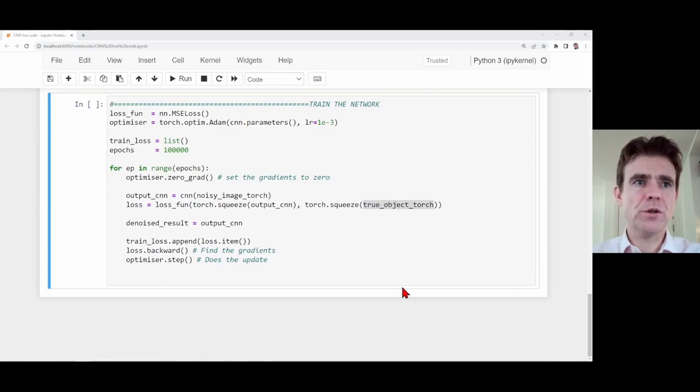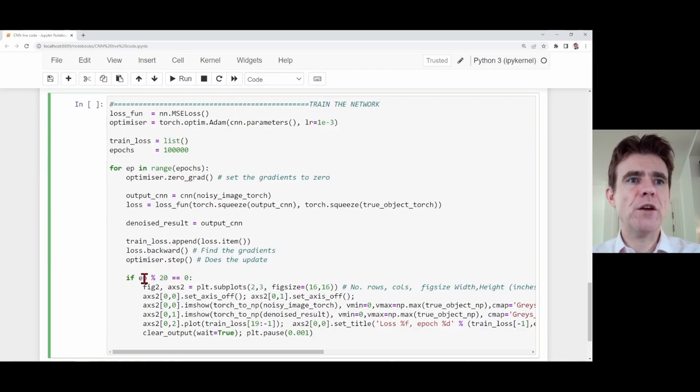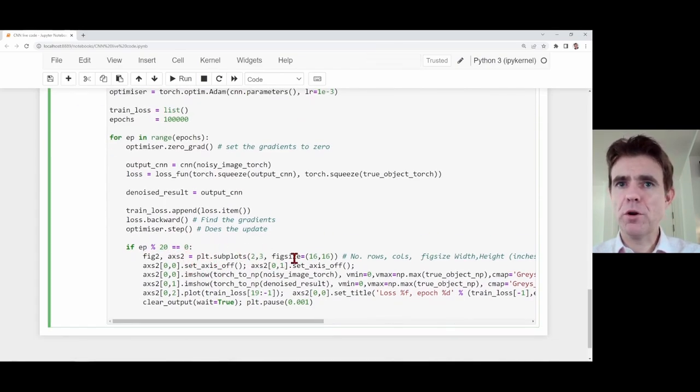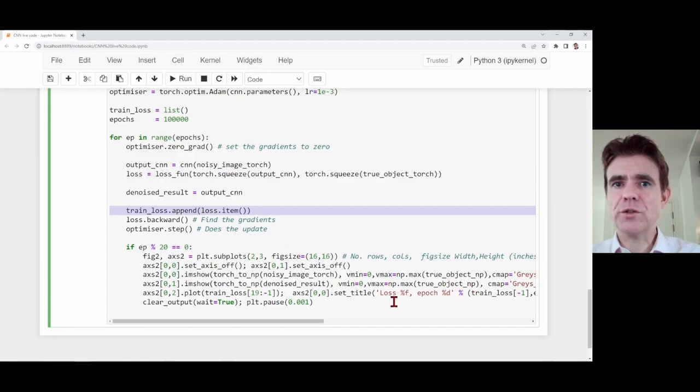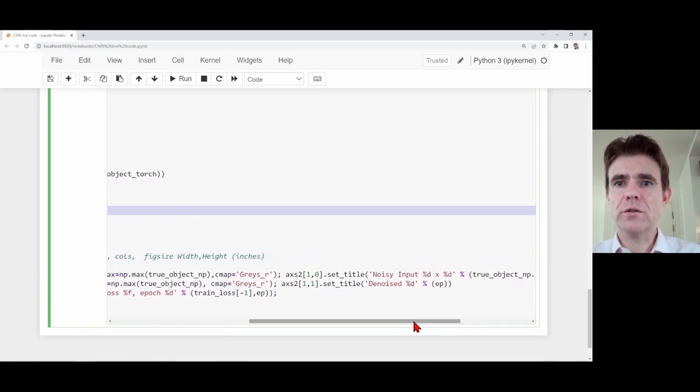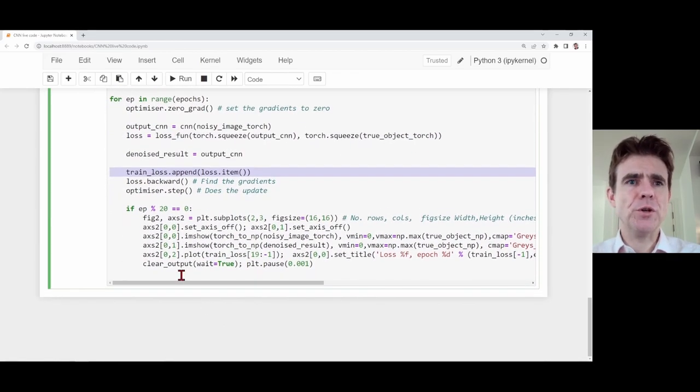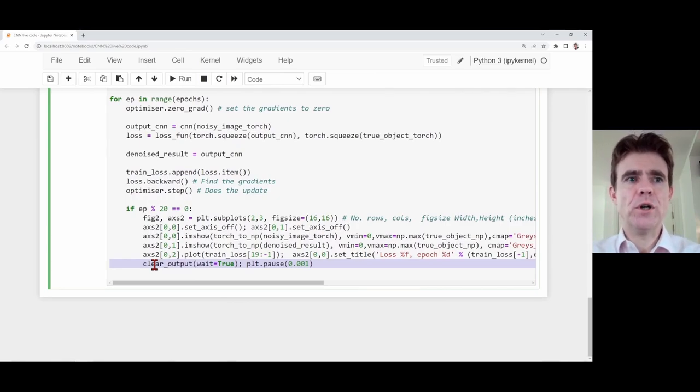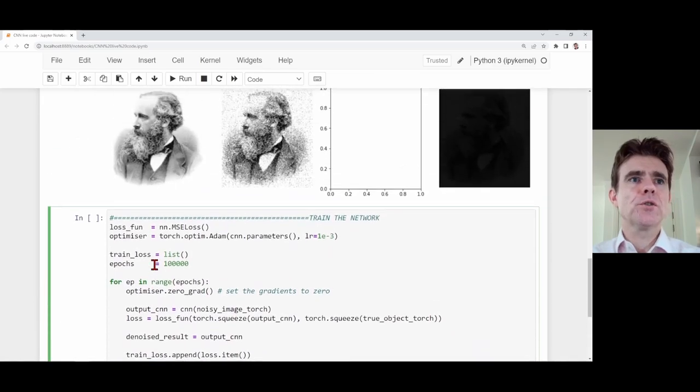These are the last few lines of code for the supervised learning case. Okay, so every 20 epochs, I will open up another plot figure. I'll switch axes off just for visualization without tick marks. I'm then going to show the input noisy image, again, with a display range that's useful for us. I'm then going to look at the denoised result. That was the output of the CNN, display that. And then I'm going to plot those training loss values, okay, that were stored in that list. So here was the training loss, the values of the loss function. And I'm just going to give it a nice title, okay, and put nice labels here as well. You'll see those in a moment. And then our interactive Python will allow us to do inline display and updates. So let's see if this runs.